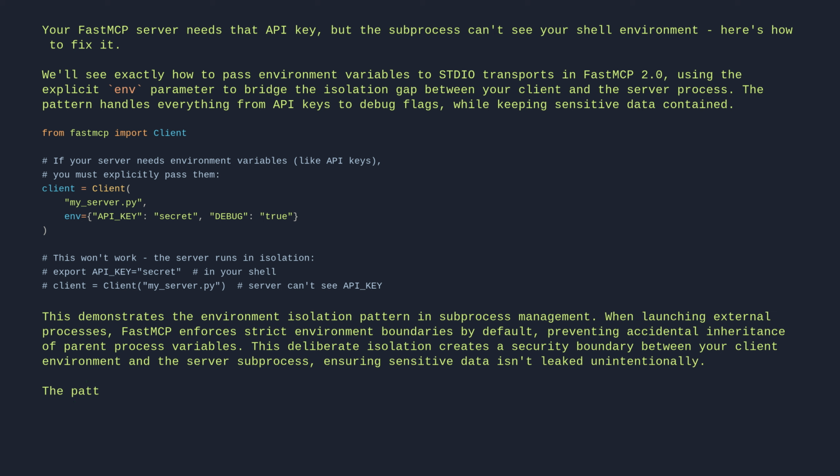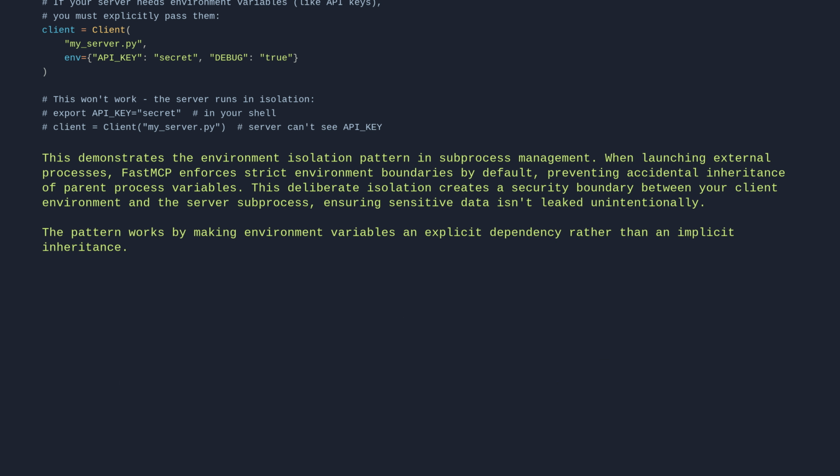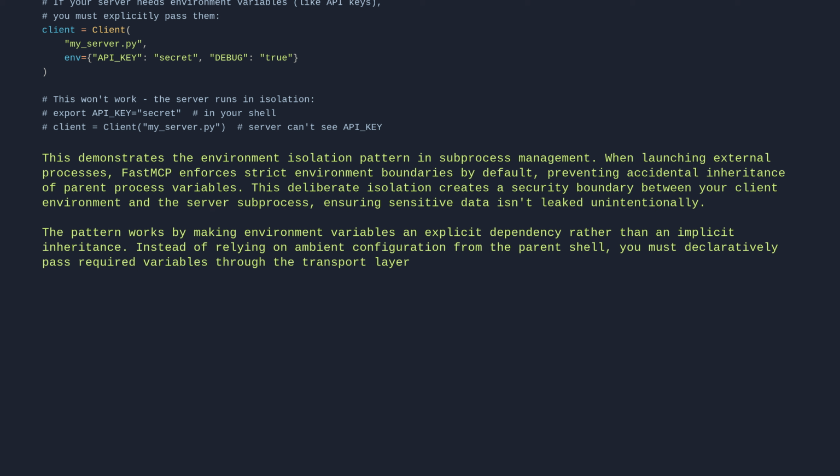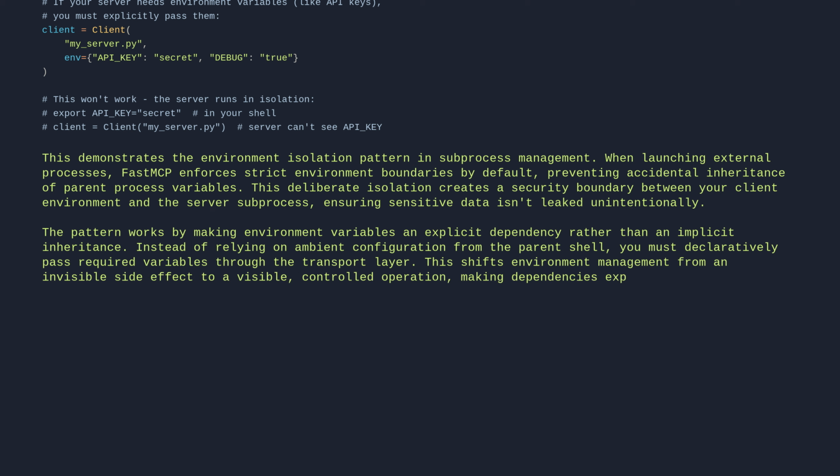The pattern works by making environment variables an explicit dependency rather than an implicit inheritance. Instead of relying on ambient configuration from the parent shell, you must declaratively pass required variables through the transport layer. This shifts environment management from an invisible side effect to a visible, controlled operation, making dependencies explicit and configurations reproducible.